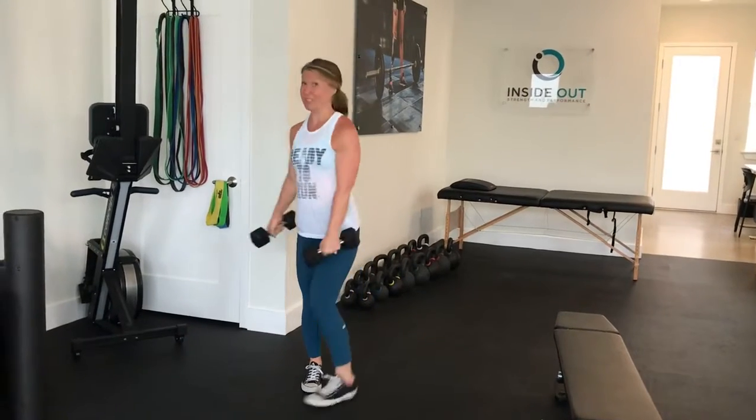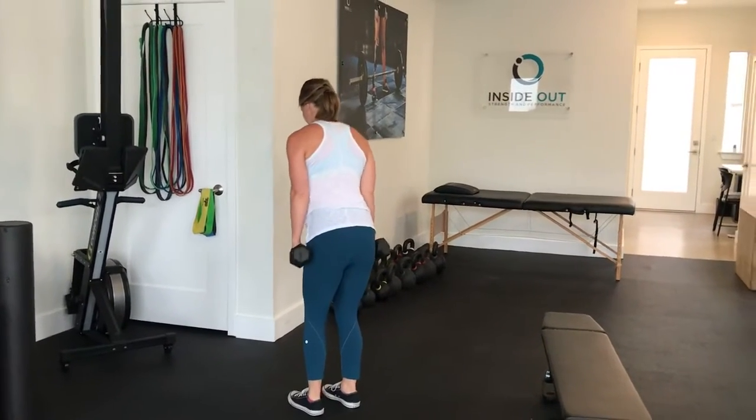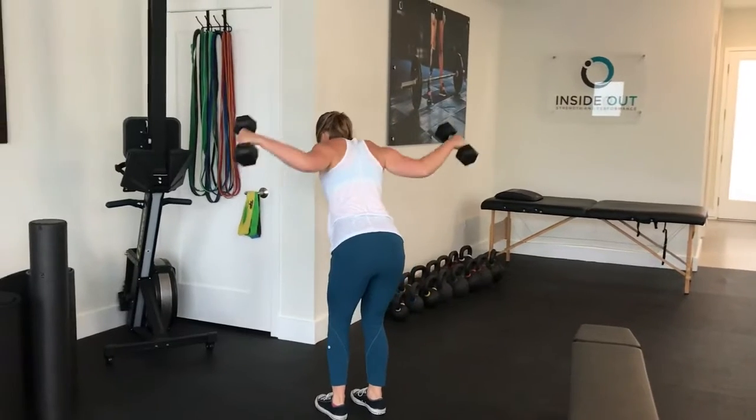And again, we'll show you from a different angle. Squeeze those shoulder blades back.